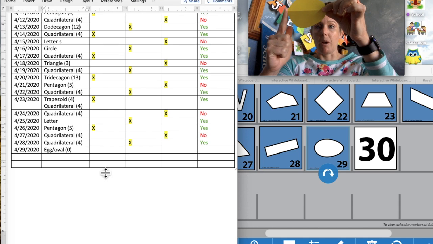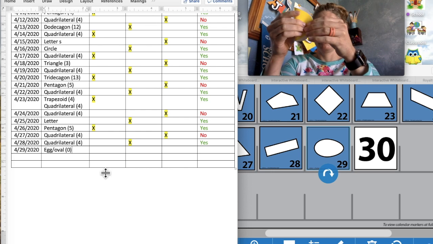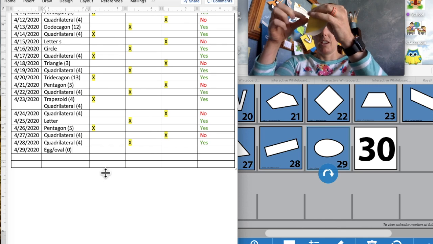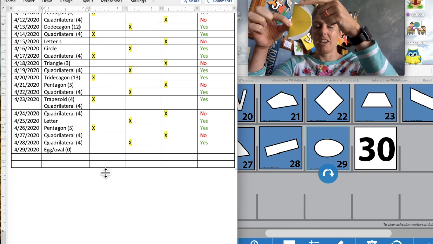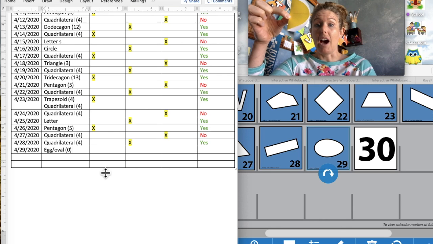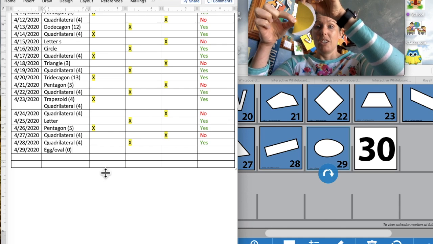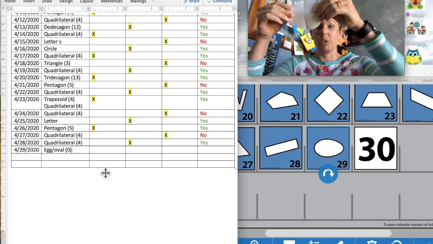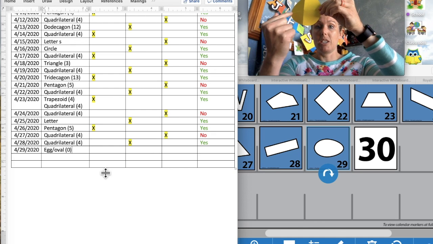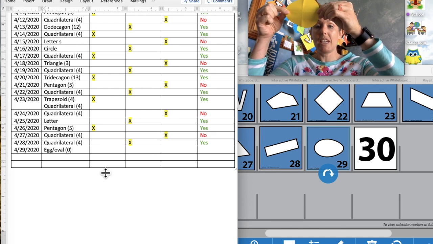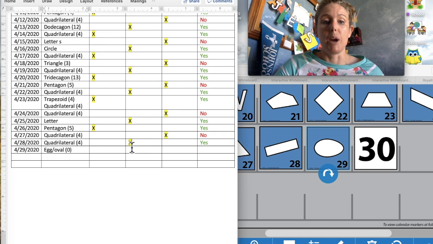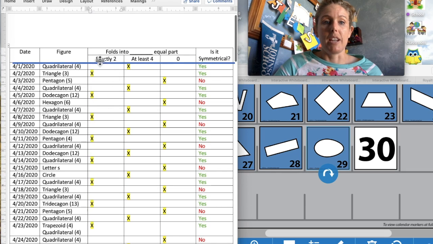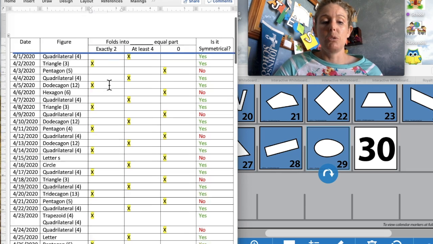Now let's try going from the side to side. And here, first grade, I can see definitely some overlapping. So we do not have those equal shapes there. So we cannot go the other way. So it looks like, if I turn this around, that we just have 2 equal parts. It can fold into 2 equal parts. So I'm going to put an X in our 2 equal parts. If I scroll up here, you can see that it folds into exactly 2 equal parts.